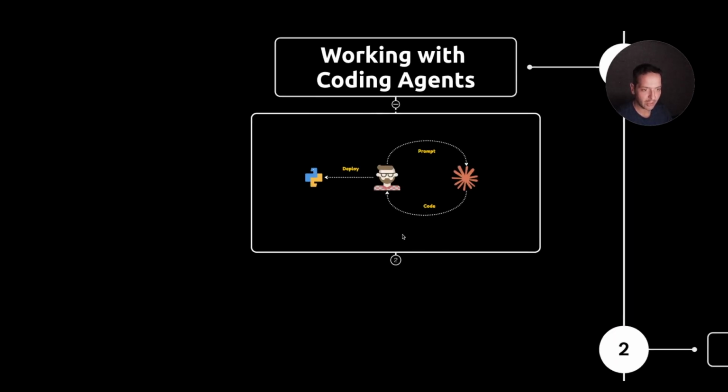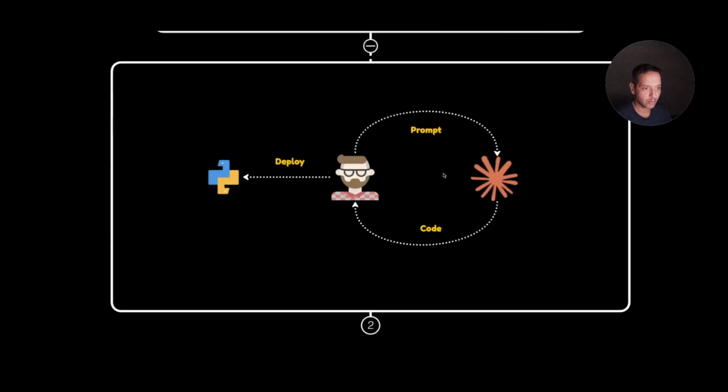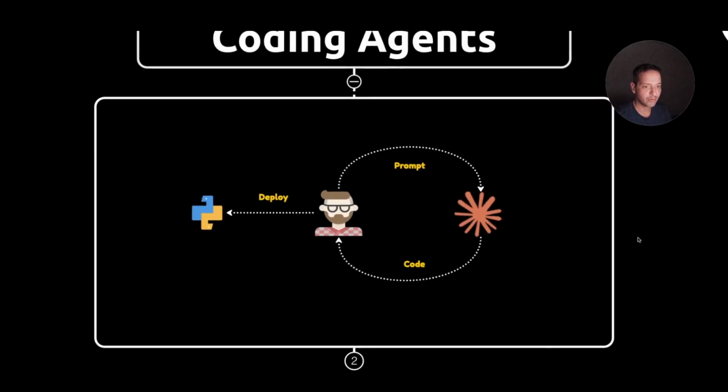All right, so let's start off by talking about how we would like to work with coding agents. By now, I'm sure that most of you have used an LLM to write code. You may even have created an agent that was developed to solve a specific task with access to tools that could pull data from some API or maybe pull data from a SQL database. The workflow, though, is pretty much identical no matter how you are working with the LLM or the agent.